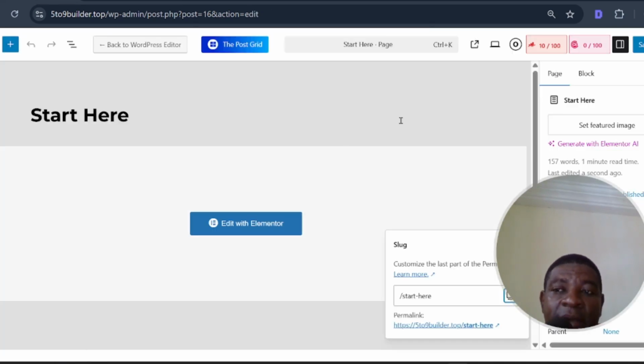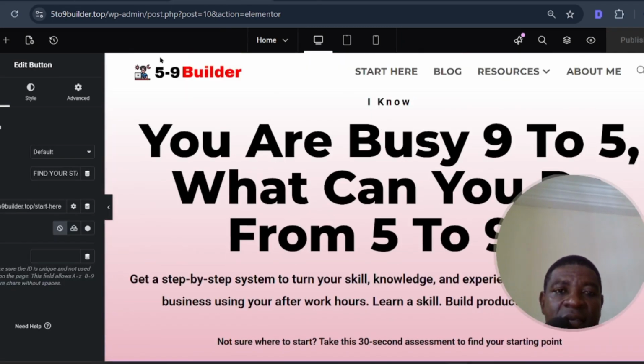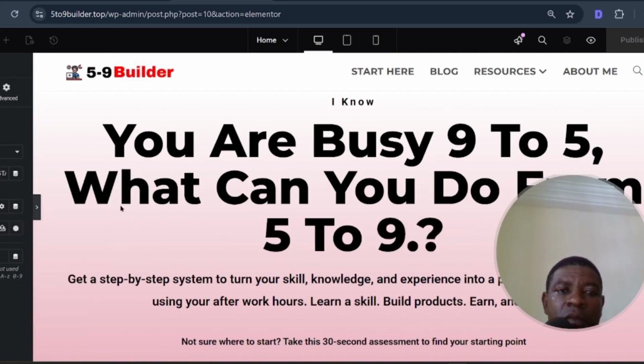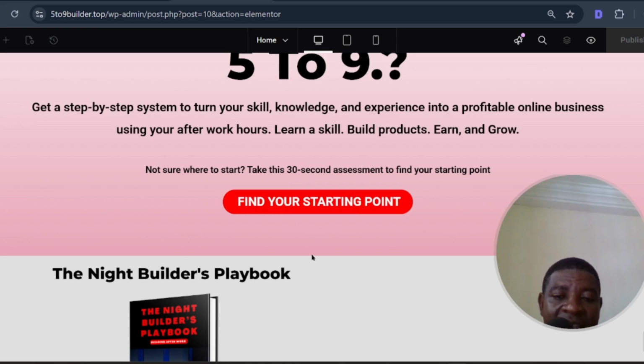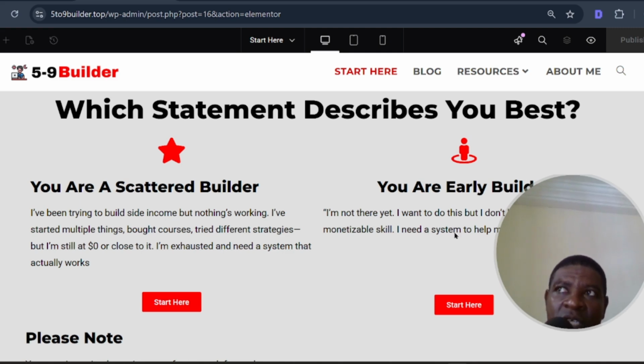Okay, all right, so now we have this page created. We have done the page. What is left is that when you click here it takes you to this page, and when you click here, it's supposed to take you to another page. So this page is going to be the starting point for this particular person, and that one the starting point for the other person. This is what I am going to create right now. So you click on this, and it takes you to the page that you are supposed to start from.